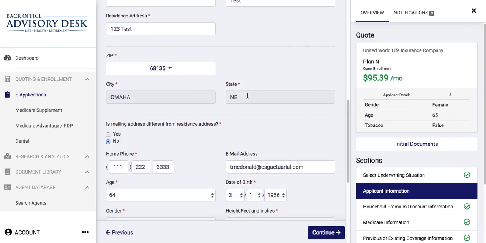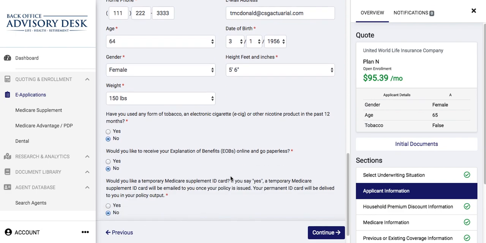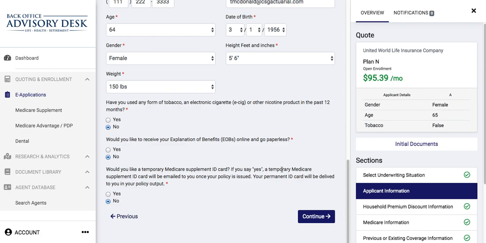The same thing goes for any of the height and weight requirements. So if there is a certain requirement that would put them into a different premium amount or a different level, it would change that premium up here. It will also ask about the tobacco status. So we said non-tobacco, but if we said yes, it would adjust the rate accordingly if that is something that would change the premium amount.